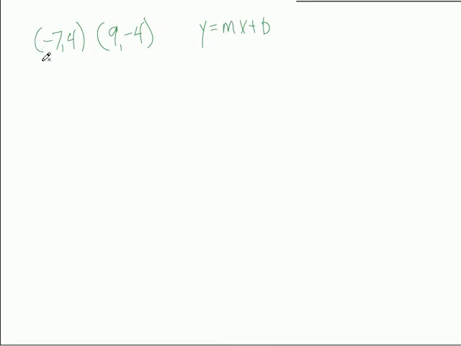Alright, so now, what are we going to do? Remember when I first did that, I said it was really easy. They told you the slope and they told you the y-intercept. Well, they don't tell you either one here, do they? You got to figure them all out. But that's not that hard. Let's do the slope first. Let's figure out the slope.